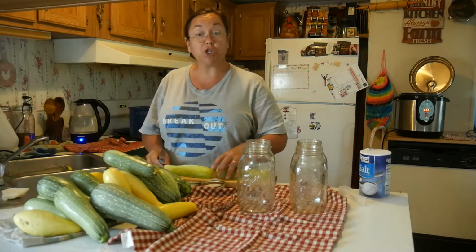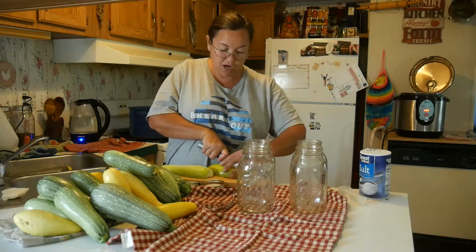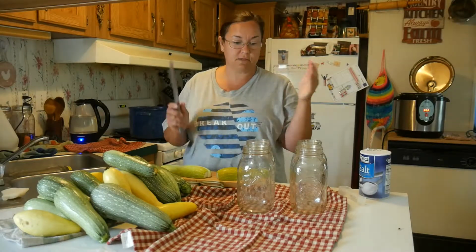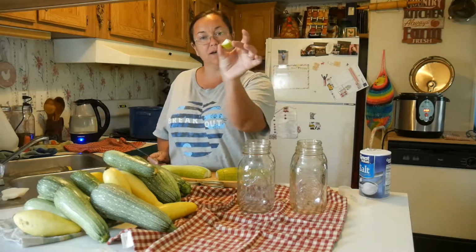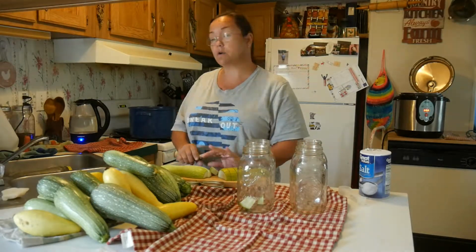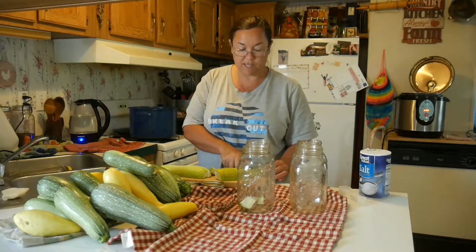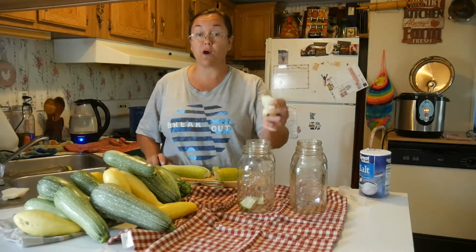So I'm going to cube this zucchini, and it doesn't have to be uniform, but I try to be as uniform as possible. The zucchinis vary in size, and it's just not going to be possible to have everything just so. I'm cutting them in about 1 inch, and they end up being little triangles. Then I'm just going to put those in the jar. I have water getting ready to boil in my kettle. And I may need more water, and if I do, I have a microwave-safe Pyrex measuring cup that I'll use to heat more water if need be.